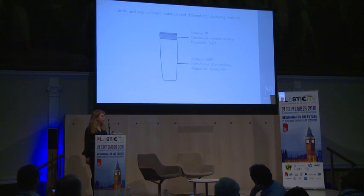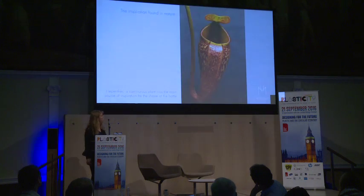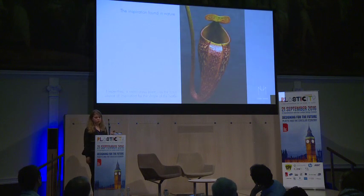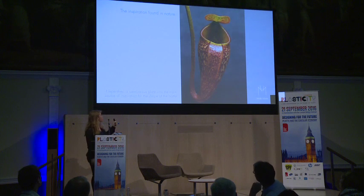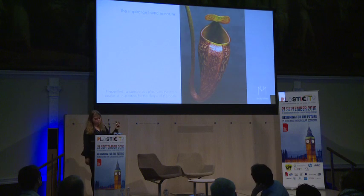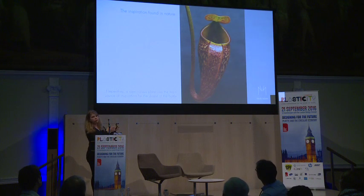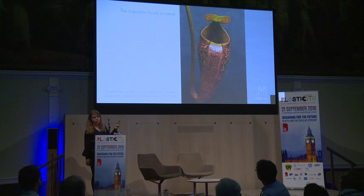So the challenge I set myself was to design a bottle made with only one material. That meant that the cup and the body needed to be somehow connected. While doing some research, I stumbled across the Nepenthes plant. In the same way as this carnivorous plant, I connected the body, or the hollowed cavity of a container, into a thin, flexible element, which would have the functionality of a cup.